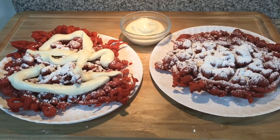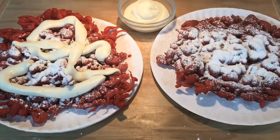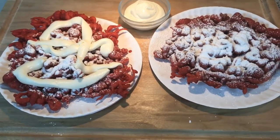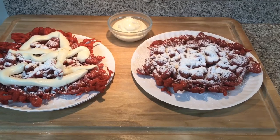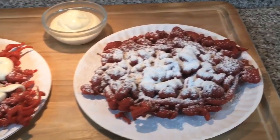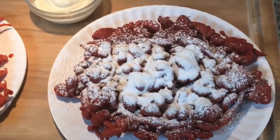When you're making these, I can't stress enough two tips that are very important. Number one, make sure you put that batter in the freezer. 10 to 15 minutes, it doesn't matter. I usually put it in something that I can pour so that I can pour it into my funnel.